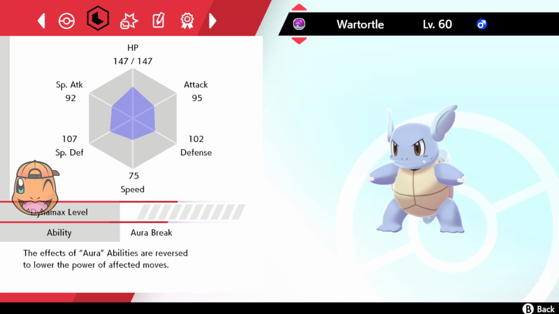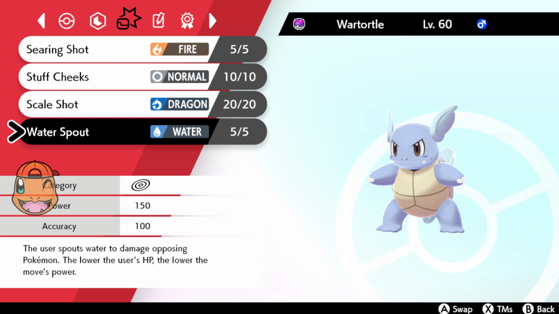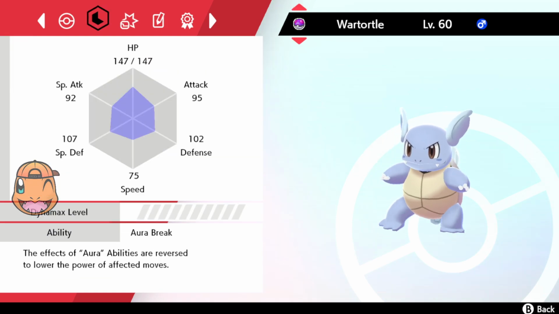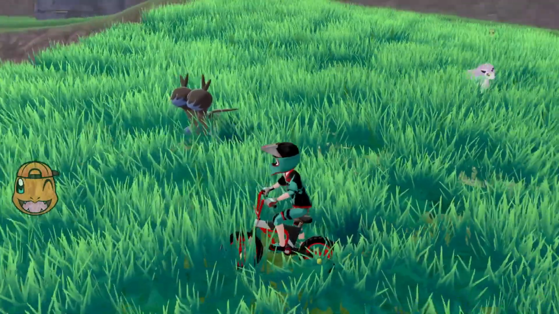Aura Break. The effects of aura abilities are reversed. And Searing Shot, Stuffed Cheeks, Scale Shot, Water Spout, no way. Yo, this is actually pretty good. We will take that on the team. That's a War Turtle that's gonna go to war for us. Let's go. And literally next to the War Turtle, look what we got, big dogs.